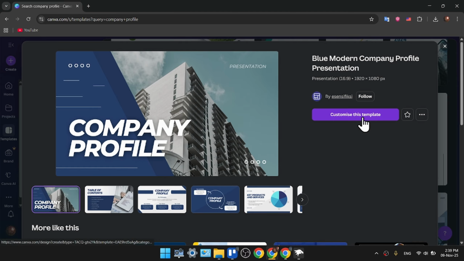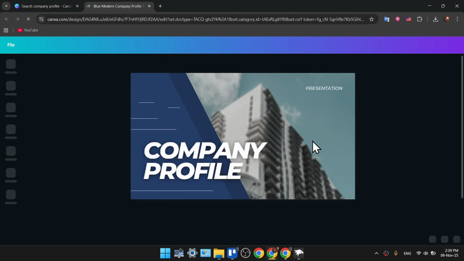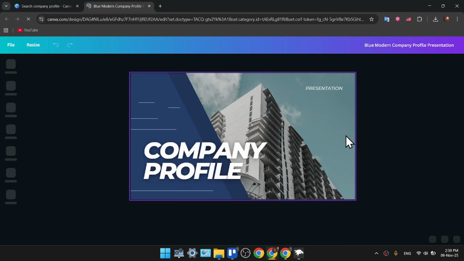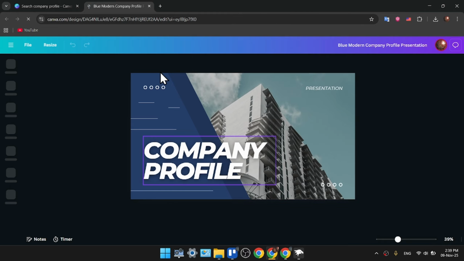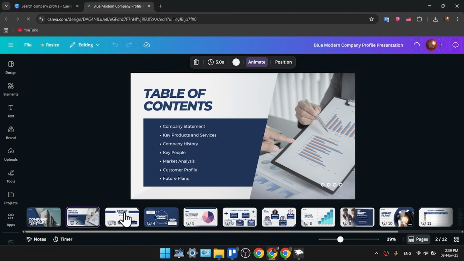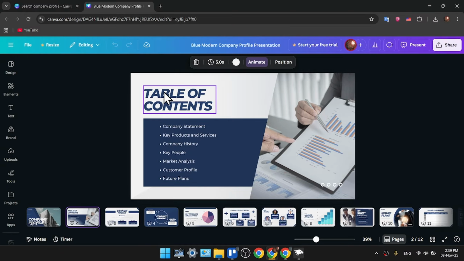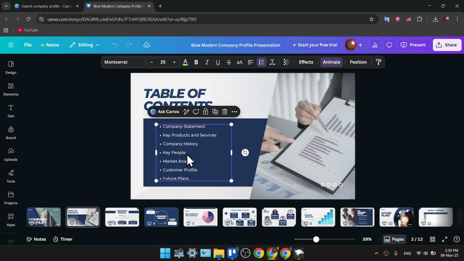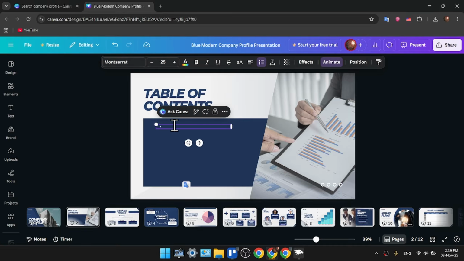And now guys, just customize this template. From here guys, it's entirely up to you. What you would of course change naturally here is the text. For example, if there's another company here, you can just replace it. If there's anything else, for example, table of contents will have to be switched. So you just choose this, all right, and this text, just delete it entirely, and now just fill it in from scratch to make it yours. Customize it in any way you like.